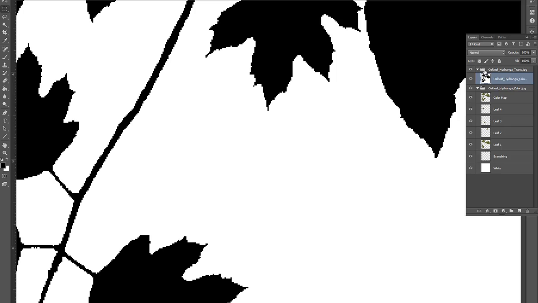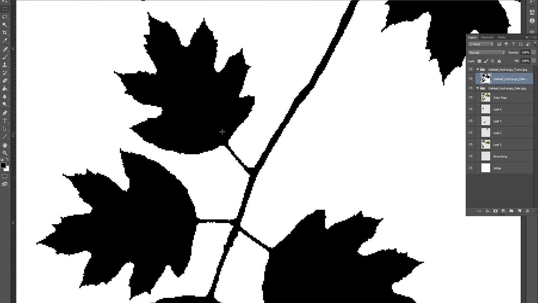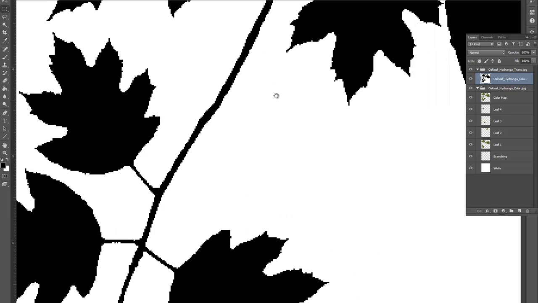So that's the sequence of steps. I'll just have one layer in here with the white background, but now it's black and white, and that's exactly what I want. If you look around in here and you see any kind of gray pixels, then you didn't do something right, because you really should just have black and white. That's the most efficient way to create the transparency map. So with that done, I can close these up.